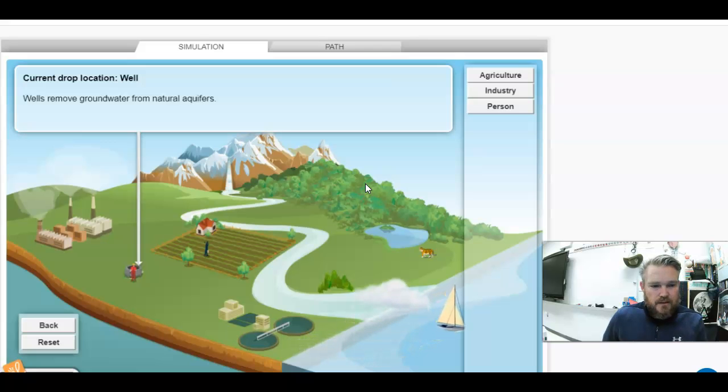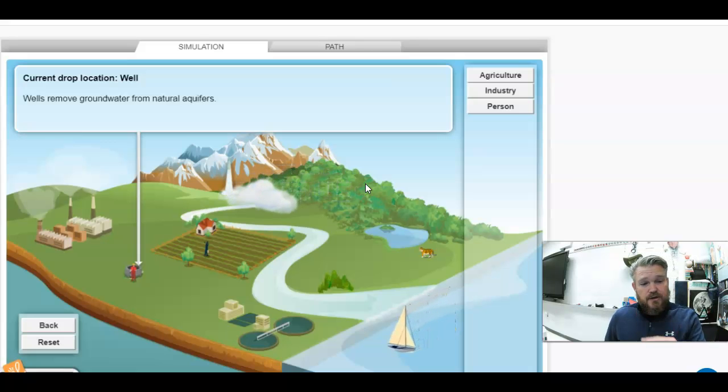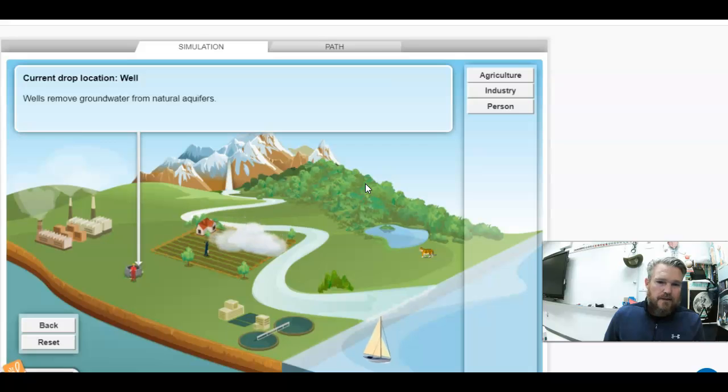I used to live on land that had a well. Our well was at 1,500 feet, and so we were pulling water that actually recharges from a zone out near Decatur. So that means if it rains in Decatur, that recharges our well.